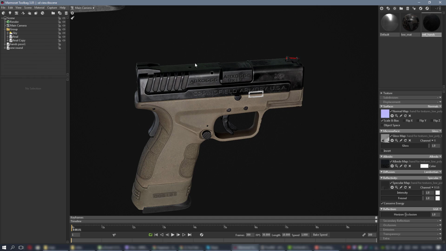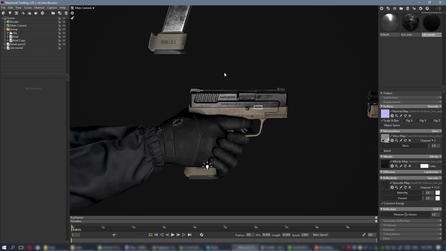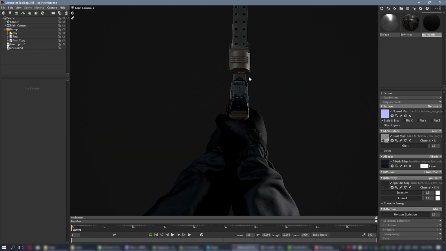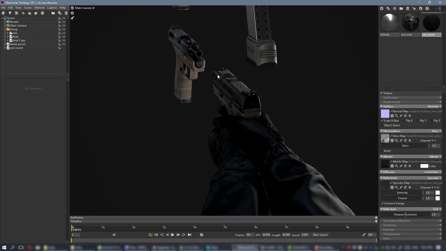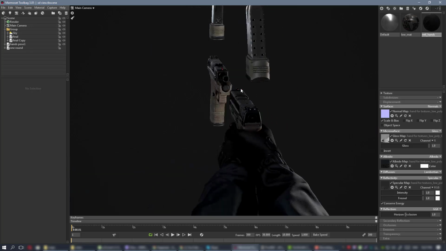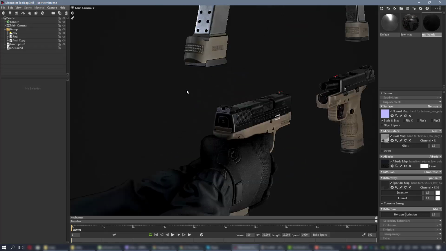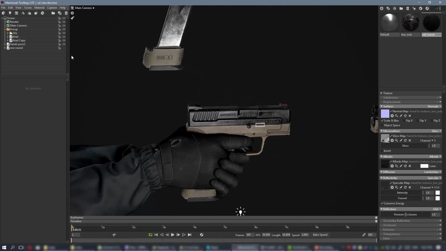So what I did, I also loaded my hands model, which will be in the project files, in this generic aiming stance. This one is going to be used for an FPS view.